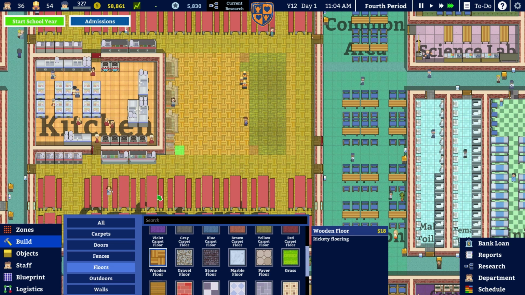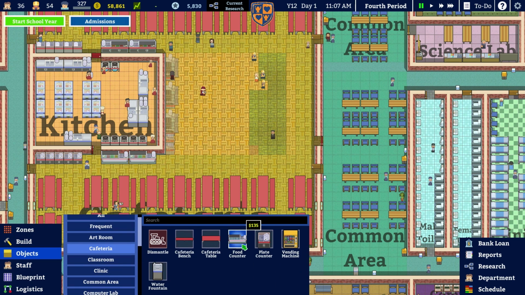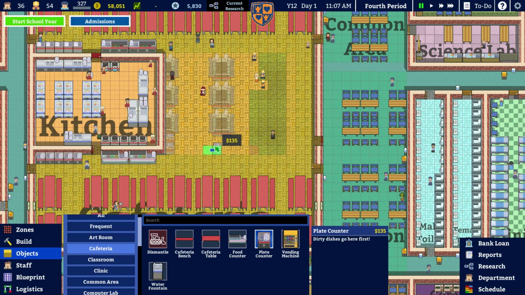Right, okay. So that's some of the plate counters down that side. And now, food counter, sorry. And then we'll put more food counters here, I think. So 1, 2, 3. Swivel it round. 1, 2, 3. Plate counter there and there. Plate counter there and there. I like that idea.